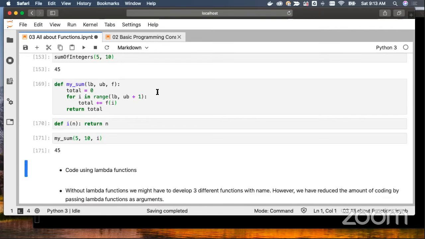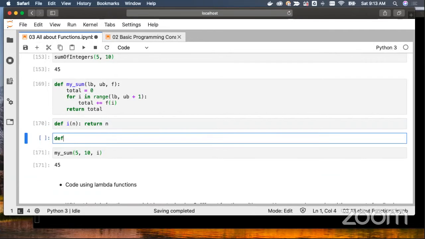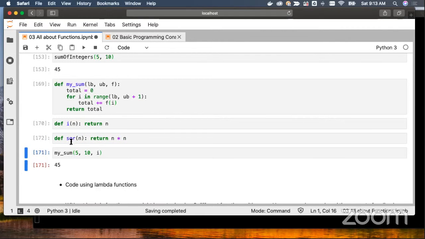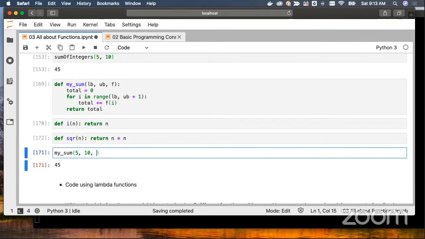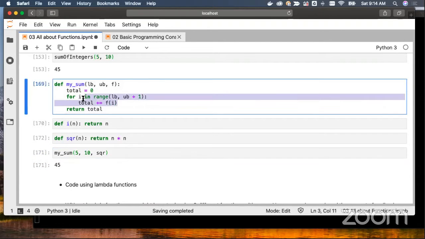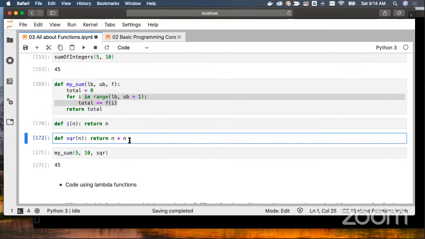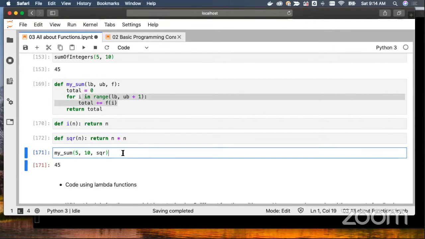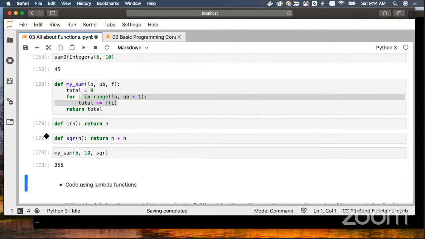Now, if I want to use the same function for squares, what I can do? I can actually say def square of n. So in this case, the functionality is nothing but n times n. And now if I say square here, it is taking one argument and it is just squaring and returning. As long as we add that number to another integer, which is nothing but total, it will work. Which means the way we are invoking here and whatever is returning here are compatible, and hence it will work. Now I can run this and we can get the square of the numbers.